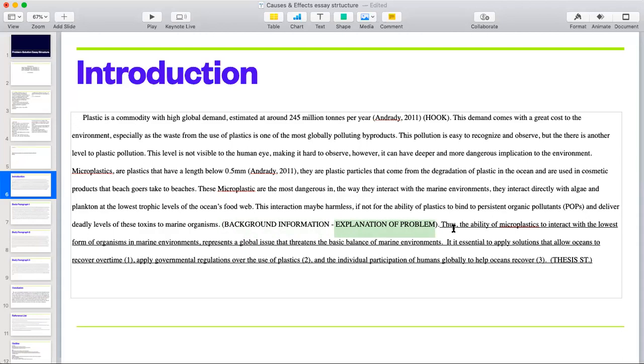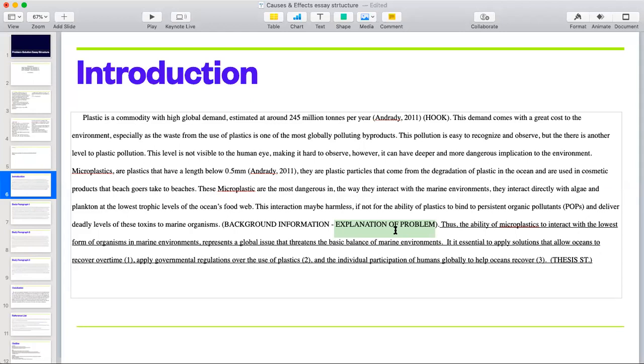So the introduction in the problem solution essay is extremely important, because this is your only chance to explain the problem to me. If you didn't do this, I will not understand anything from your essay, because you will be giving me solutions to something that I don't understand. Is this idea clear for all of you? Yes. Okay, so please make sure that you explain and you identify your problem very, very clearly in the introduction.